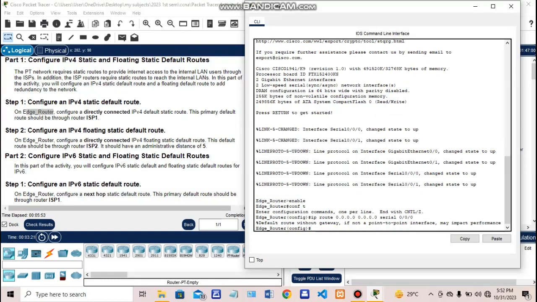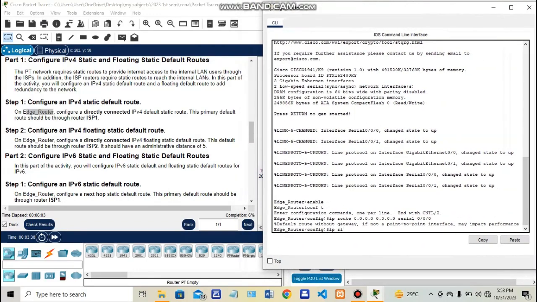Next is another ip route. Let's copy this ip route, copy and then paste.